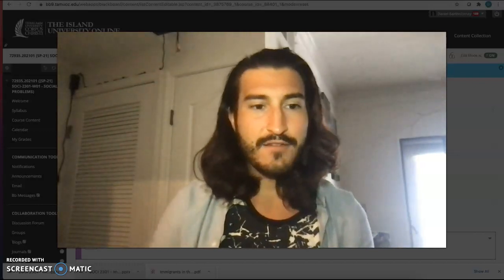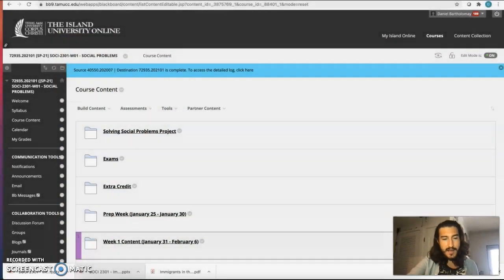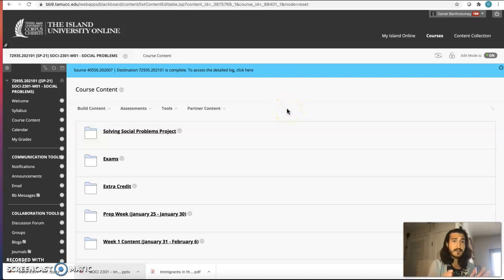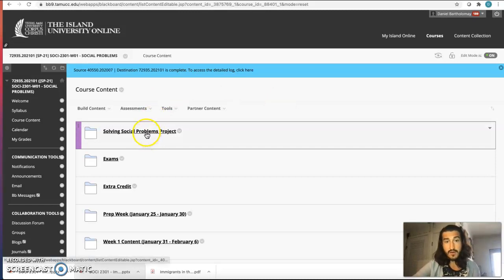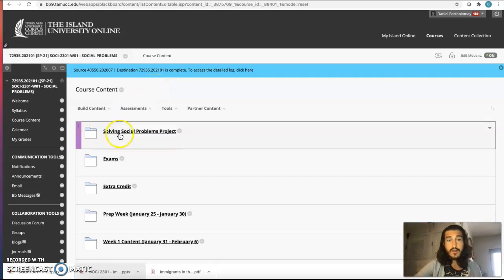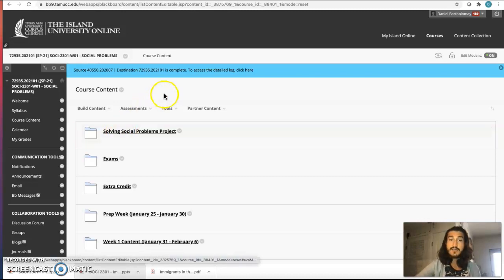So I have created a new folder on Blackboard for this project, which is essentially your final project for this course. We still have one more exam that will primarily focus on the content that we've covered from weeks 6 and beyond in this class, but we also have one more major assignment, and that is the Solving Social Problems project. So by the end of this week, I will have the guidelines, grading rubrics, etc. for this project uploaded into this folder on Blackboard, and I'll be sure to send out an email notification and post an announcement on Blackboard once that content is provided for you.